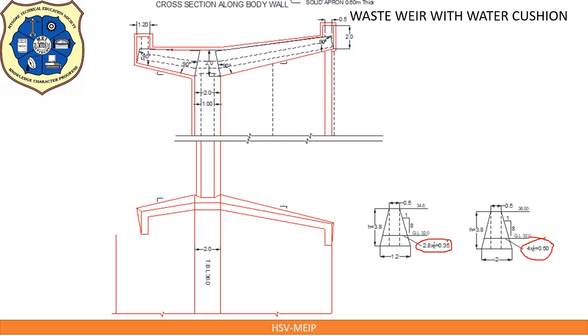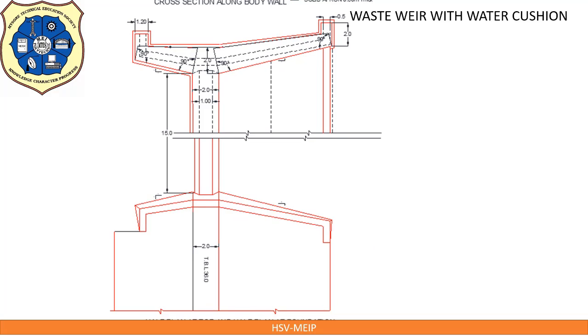Join these lines and also mark a little bit of groove, which indicates the body wall embedded into the abutment. This groove, we are giving a little bit of groove. This portion of body wall seen from top and this portion of the body wall and wing wall have top width 0.5. Fine, these are all 0.5, this portion and this also. Show length of the weir.